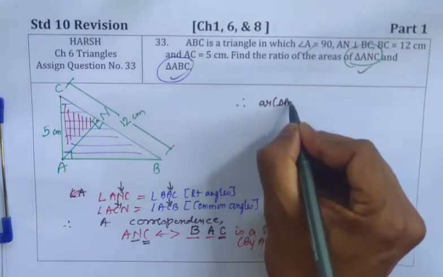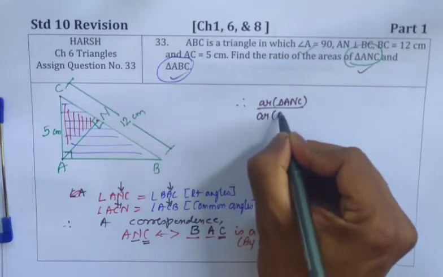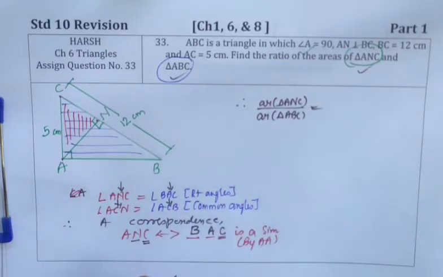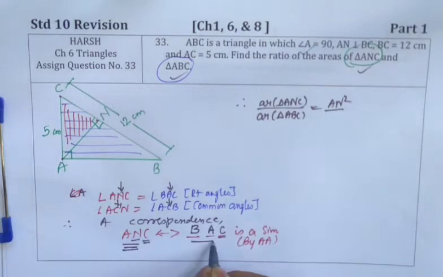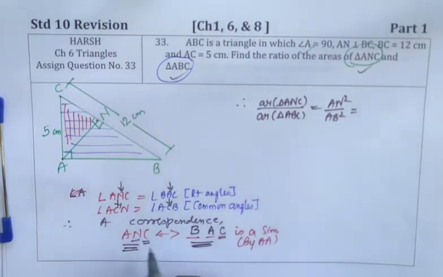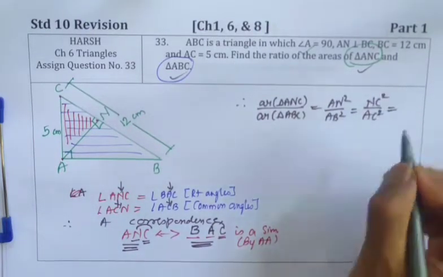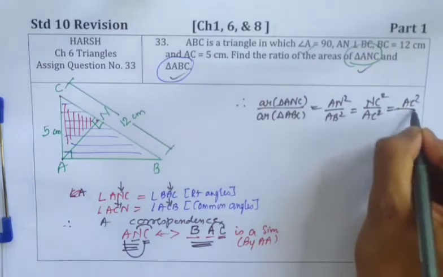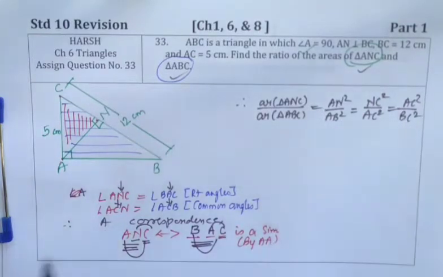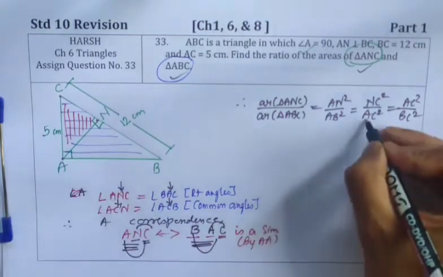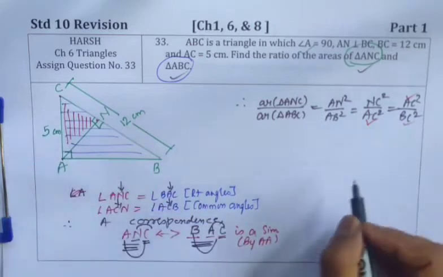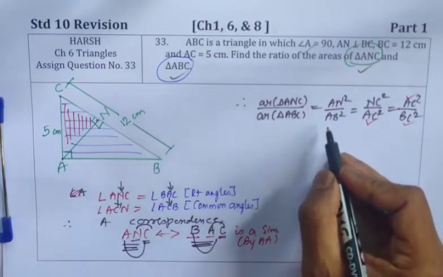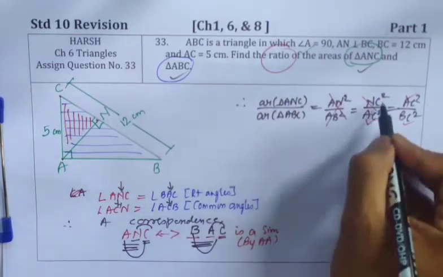please, area of triangle ANC upon area of triangle ABC is equal to, we will take the one that is needed, children, okay, I'm writing first, AN square upon BA square or you may write AB square is equal to, CN square or NC square upon AC square correct, is equal to AC square upon BC square. Now, which values are available? Yes, you can use only the values which are available. Consequently, which value is available? AC is there. So, here AC is there. Then BC is there. Here. So, you use this. Finished. Okay? You have to find the ratio. Alright? So, forget about this too.